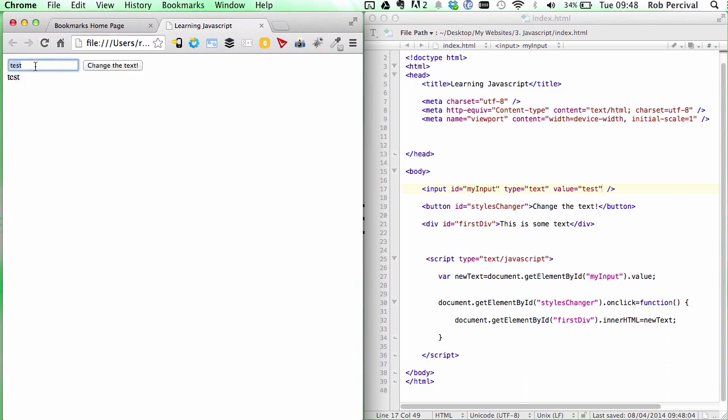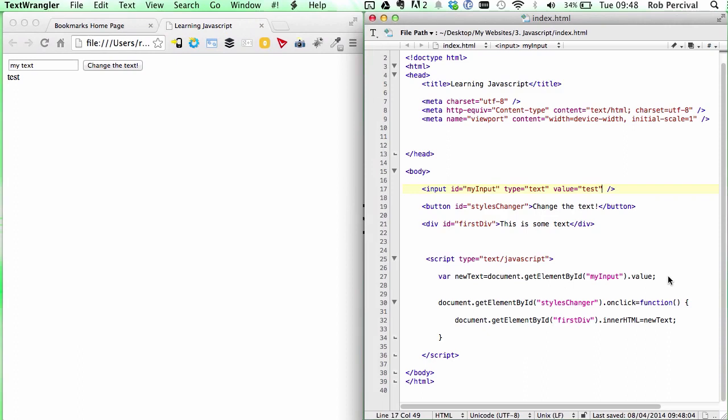Now what happens if you try and type in your own text? It doesn't do anything. Interesting. Now take a moment and have a look at the code over here and see if you can see why it might not do anything. Any ideas?